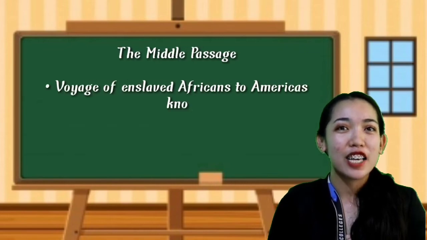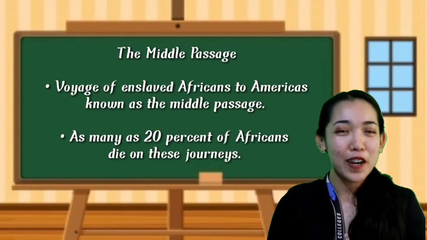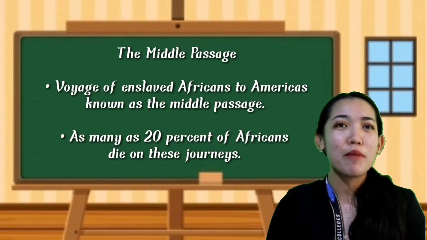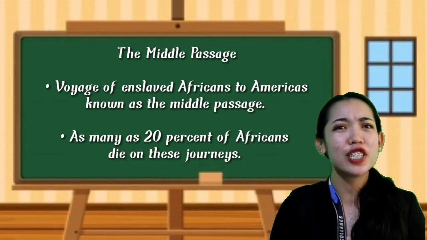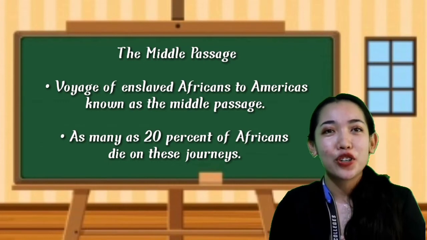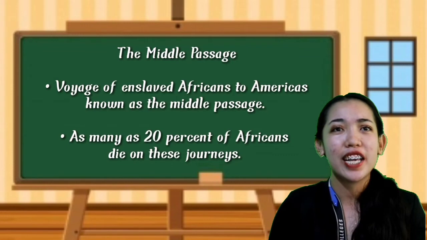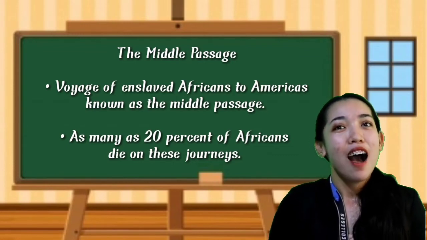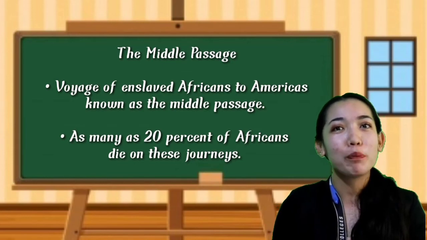The Middle Passage, the voyage that brought captured Africans to the West Indies and later to North and South America, was known as the Middle Passage. It was considered the middle leg of the transatlantic trade triangle. Sickening cruelty characterized this journey. In African ports, European traders packed Africans into the dark holds of large ships.